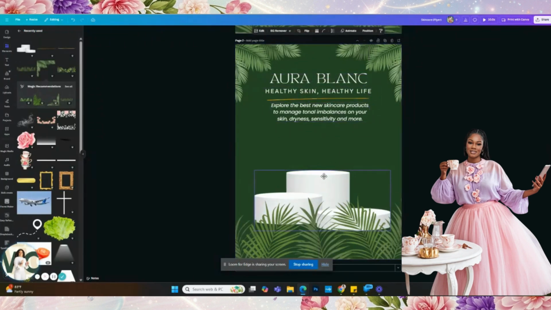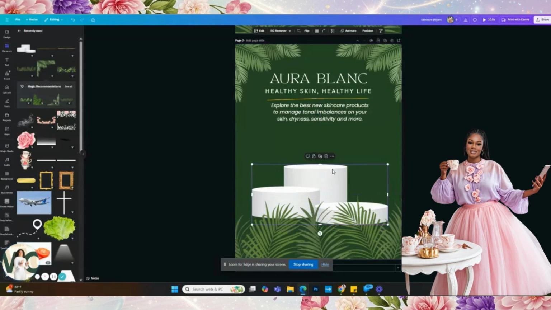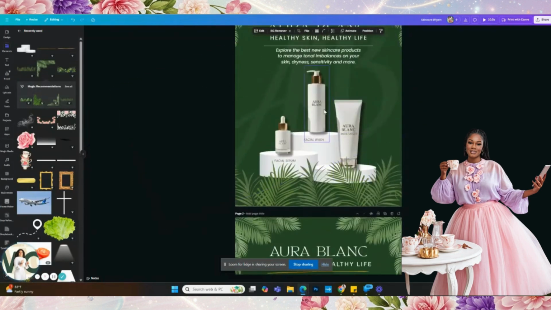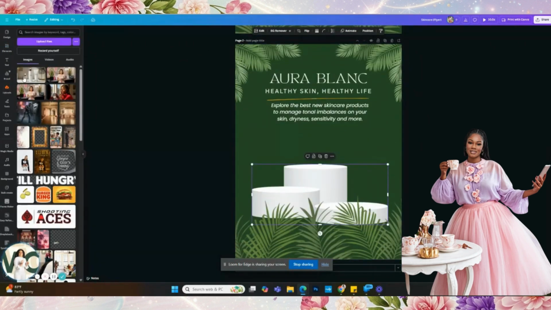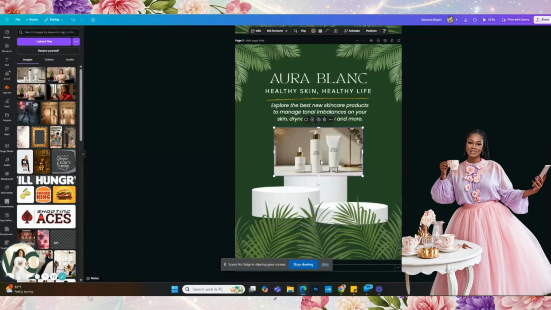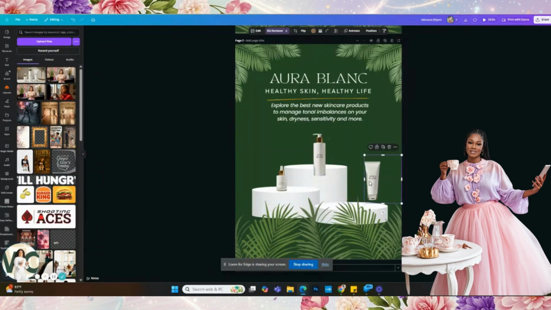The next thing is really like the fun part to me, is bringing in the element and doing what I did above. So as you can see, I have my facial wash, my facial serum, and my moisturizer. So all I did was go to my uploads, add my image. As you can see, this image does populate with a background. The first thing I'm going to do is remove the background. Bam, it is removed. And I'm going to duplicate this 2 more times. The reason for that is because I want each individual product to have a spot on the display. So we have the serum here, and this is just repetitive. Okay, have the face wash there, and then we have the moisturizer here.